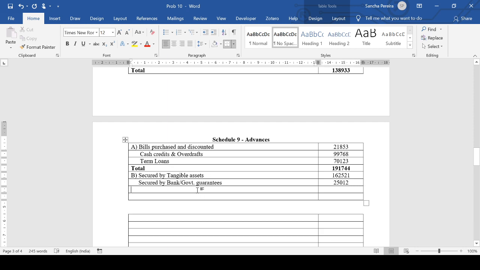And basically the third one is unsecured. Now they've not given us the unsecured amount, but we can easily find it. So how are we going to get the unsecured one? It's a total here. We write the same total here, and then these two minus from this, you will get the unsecured. Even if it's not written, the unsecured will be 4211. This is basically the balancing. I hope you've understood this.